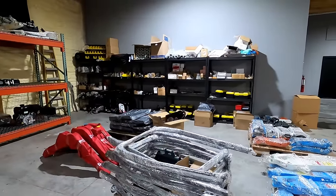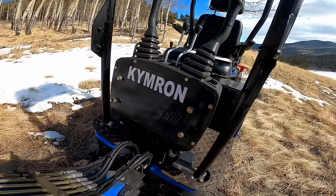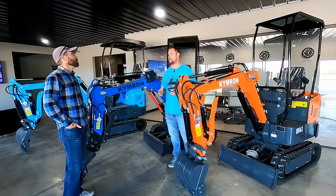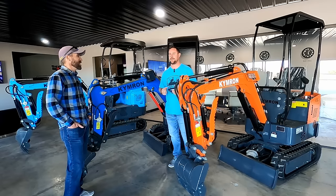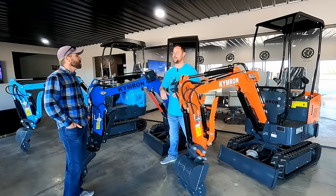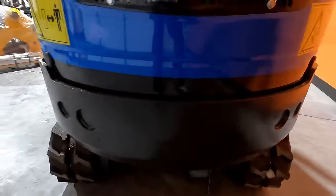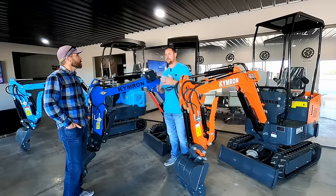Next, inside here you have a spool valve housing and we spend a little more money on that. It is machined better so you have smoother operations. I'm sure you've watched videos on YouTube of the lower-price machines, auction machines — they shake really badly, it's almost jerky. That's because of that spool valve housing and also because they don't have a counterweight. All of our 14-series machines have a hefty counterweight as big as we can fit on there, so you've got a well-balanced machine.